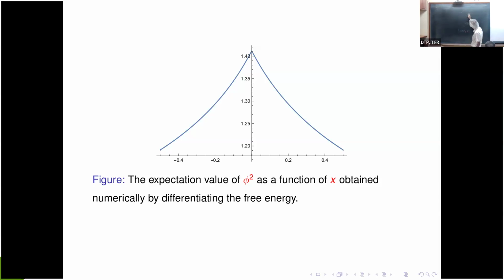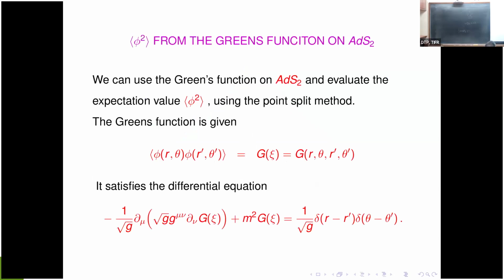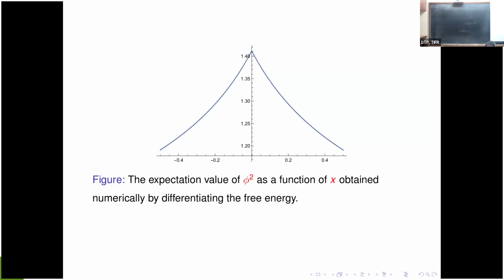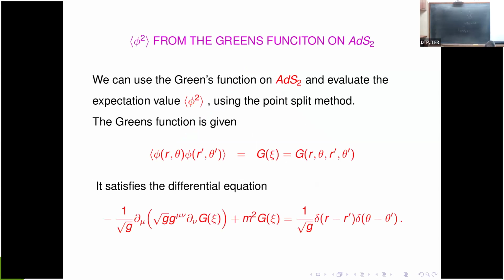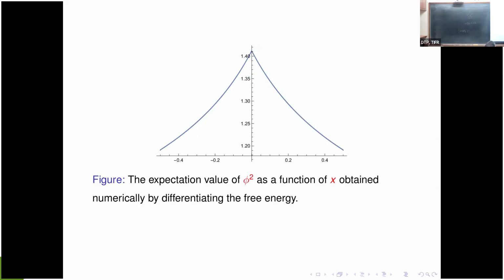So the Kaluza-Klein masses, when you compactify supersymmetric theories on AdS2 times S2 or S1, are of this structure. You can dial the parameter such that you're either below or above this particular Kaluza-Klein mode. I'll show you those theories in which you can actually dial like that. So let's do this phi squared numerically, from that critical equation.